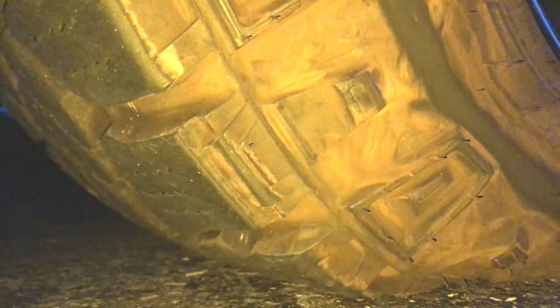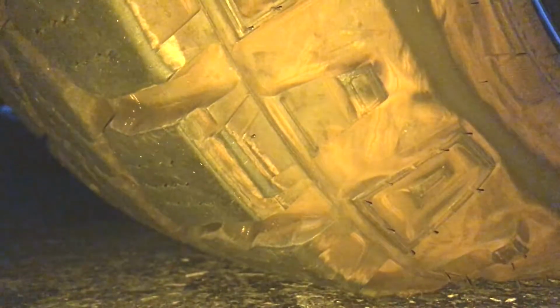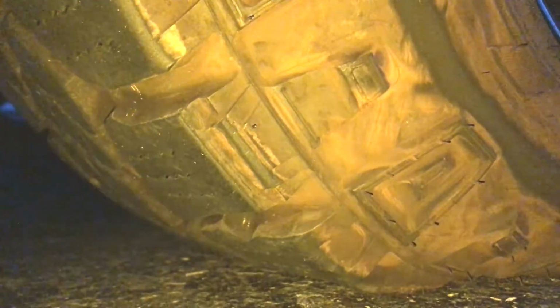Luckily, just made it to the free air. Let's see if this works. I'm gonna pull up a little. Oh, we're filling it. I don't know if any air is staying in it or not. Freaking filling. Oh, tire's going up. We might have victory here. I don't know how fast it's gonna deflate though.